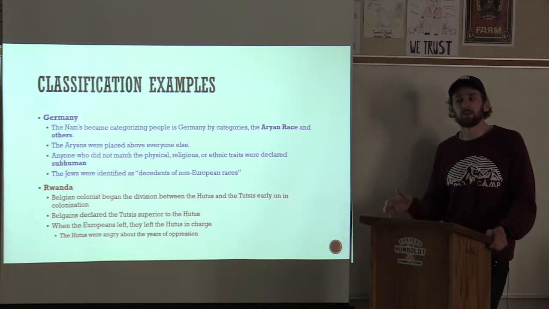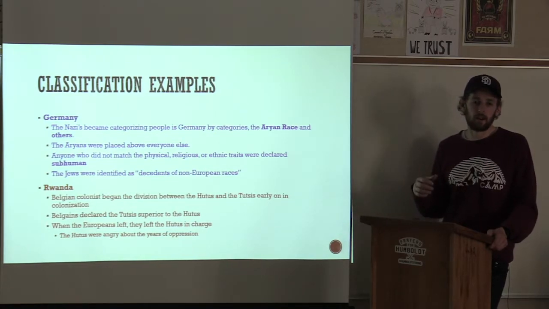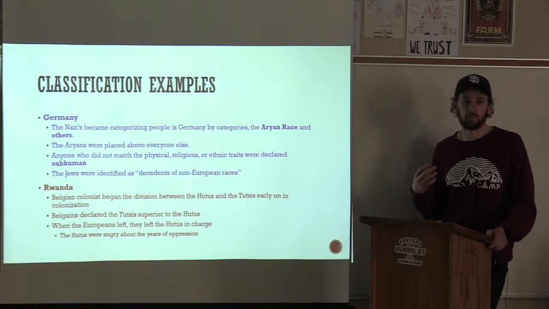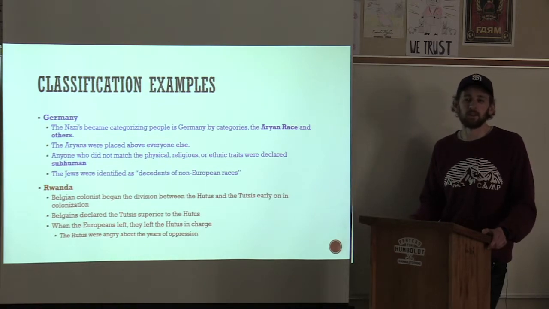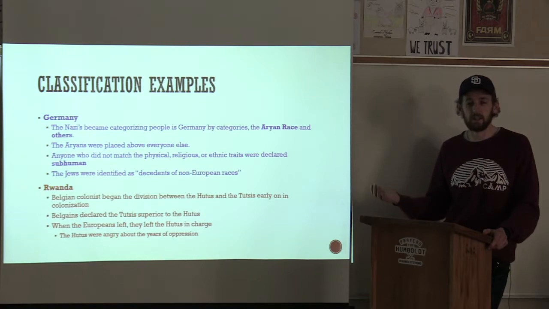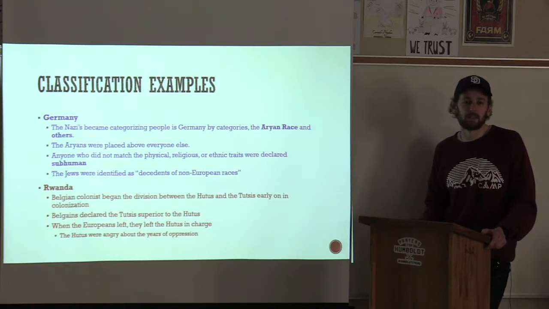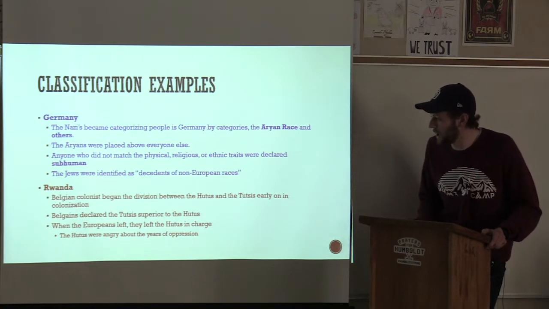However, the Jewish people historically come from the Middle East. So in the Aryans' or the Germans' eyes, their descendants were not pure European. And now in actuality, no one is a pure European. Through evolution, we've seen the stages of people moving from Africa into the Middle East and then into Europe and across the seas. But from the German standpoint, they said that they were Aryan, they were European, and the Jewish people were not.